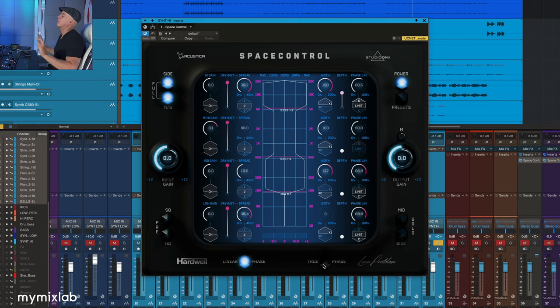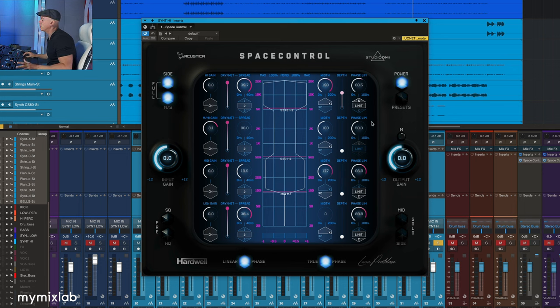True phase is a little more complex to explain. So, just one little tip. If you have panning, or extreme panning, true phase will keep everything stereo, even if you're coming extreme to the left or to the right. It keeps everything together. If you have a spreader number one, for example, that does extreme left and right, the true phase will keep, in general, more stereo. This is great if you do big sound design synth with a lot of pads and chords. It's very, very good for that.